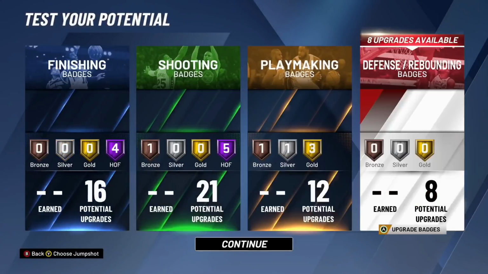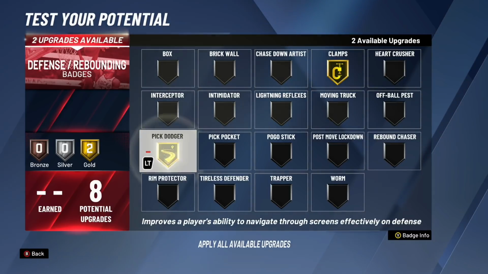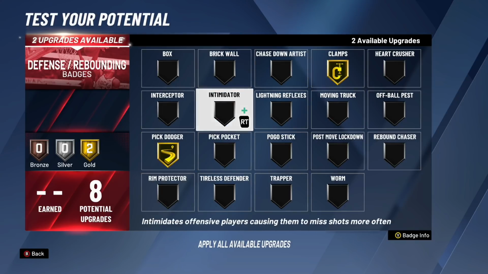Now moving on to defensive badges, 8 defensive badges. You want gold Clamps and gold Pick Dodger. Those badges have to be gold. Gold Pick Dodger to help you fight through Hall of Fame Brick Wall screens. Clamps to help you clamp that opposing ball handler. Last 2 upgrades, throw them on Intimidator just so you can make people miss more shots. It's going to improve your defense that much more. But that's pretty much it, man.